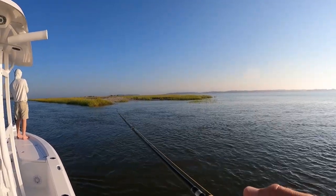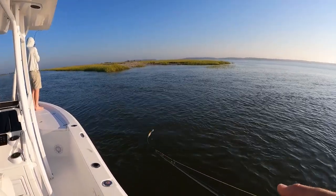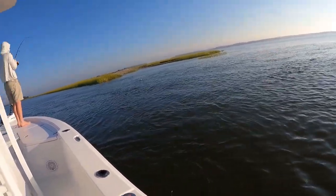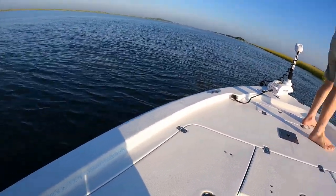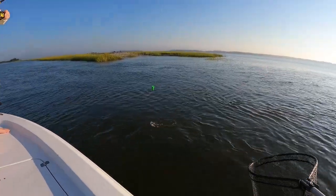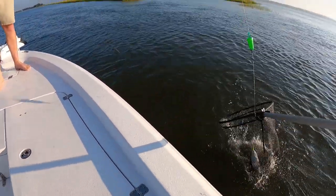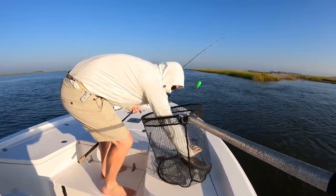There you go, you're down. Yeah, they're right there. They're hungry now. I'll help you out. Turn that drag about 2 or 3 clicks tighter. There you go. Keeper number 2. They're liking that shrimp.